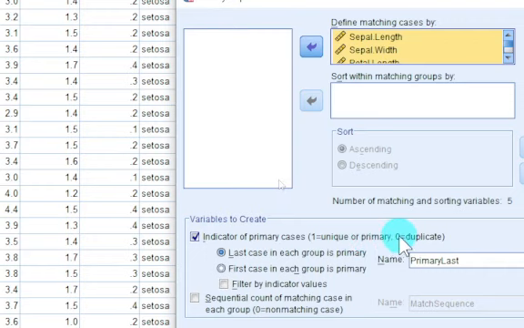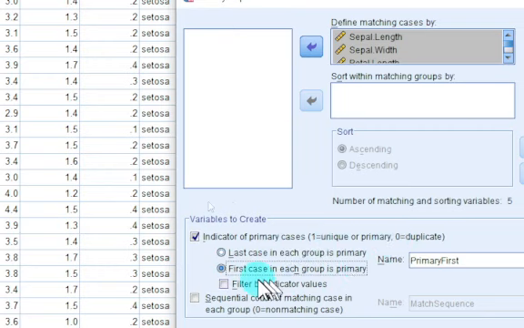It will be assigned 0. So the last case in each group is going to be the primary, and the first case will be considered as a duplicate. I don't want it this way, I want it the other way around. The first case in each group should be considered as a primary, and the last one should be considered as a duplicate, which will rather be assigned the number 0.